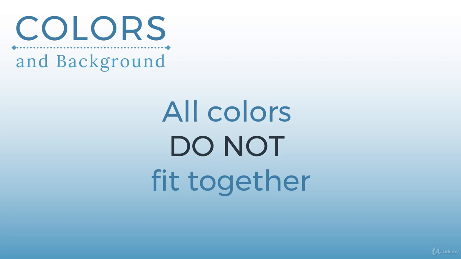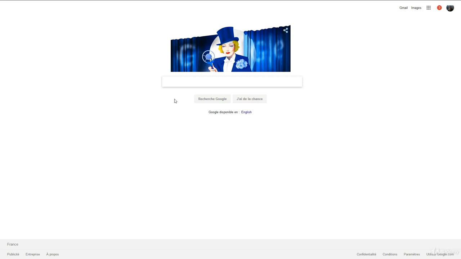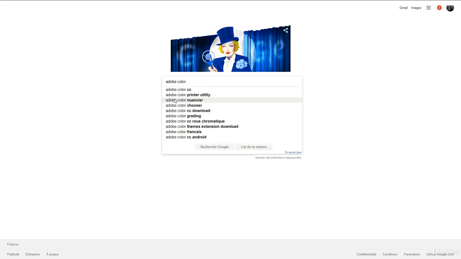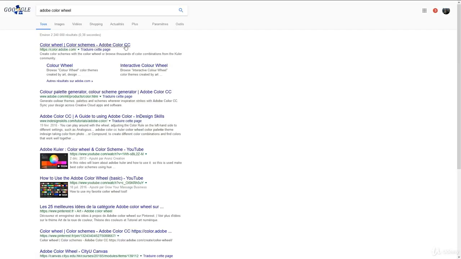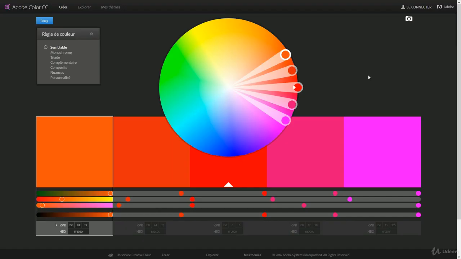Now, if you already have a brand, a logo, a picture, etc., you can use those colors for your videos, given that they were originally well designed. You can do that with the Adobe Color tool once again, and it's pretty amazing. Let me show you. You type Adobe Color Wheel in Google. You click here, or you can just type color.adobe.com. And then you see this icon here. This is from a picture. So here you click and you can upload any picture and it will deduct the best colors from that picture.